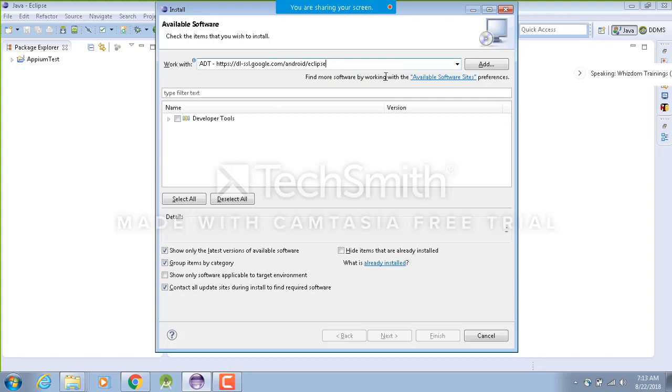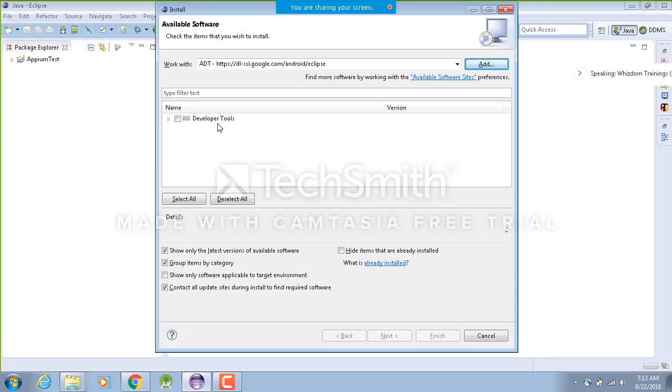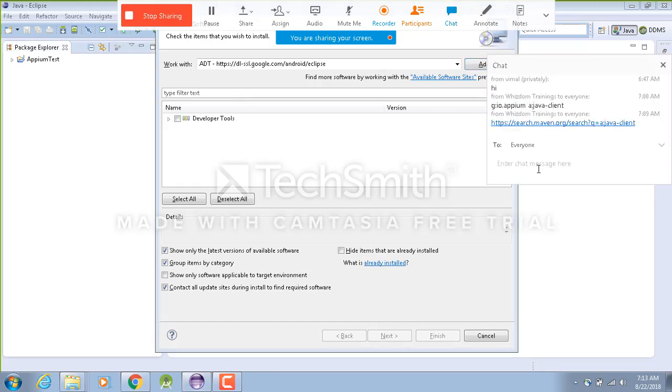So what you need to do here is come here, Add, right here ADT, and here you can write https dl-ssl.google.com/android/, and after doing this, just press the OK button. While you press the OK button, these developer options will start downloading for you. Even I can ping the same on the chat window.